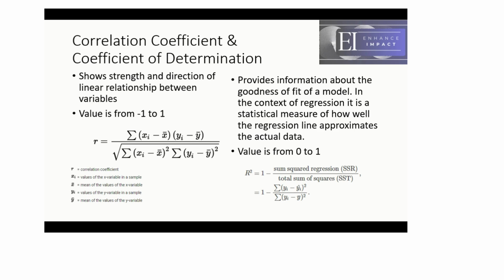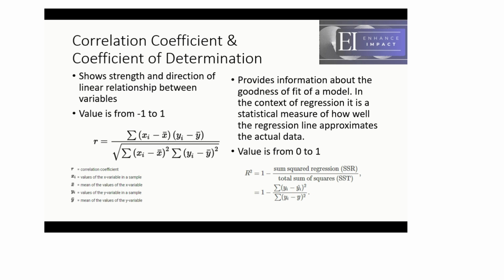Today we're going to focus on the correlation coefficient, which shows the strength and direction of linear relationships between variables. This is the formula used to calculate it. The minus and positive signs tell us what direction the relationship is. If both are going up or down, it's a positive value. If one goes up while the other one goes down, then that's a negative value. And the strength is in how close the value is to either 1 or negative 1. The closer it is to 1 or negative 1 indicates a strong linear relationship between the features.